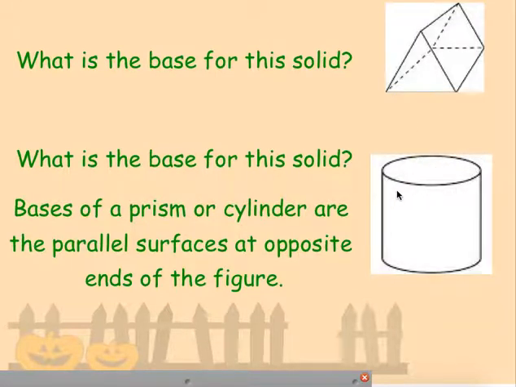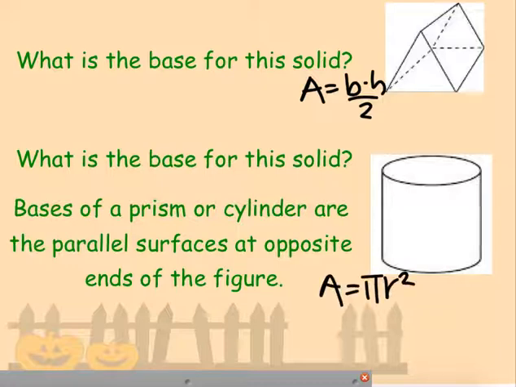So just to remind ourselves, all we really need to know is the area formula for these different shapes. For the triangle, the area formula is base times height divided by 2. And the area of the circle is pi r squared. The only thing extra we need to do to find the volume is multiply it by the height, which is always that distance from base to base. It may not look like the height always, but it's the length from the base to the base.